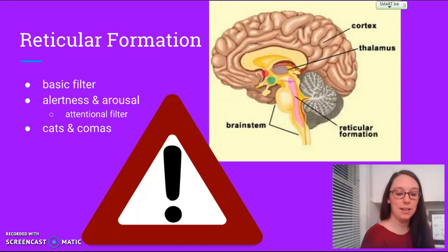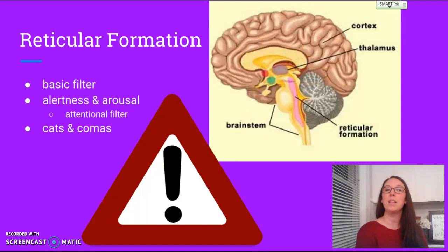There's an interesting experimental study done on cats that demonstrated something about the reticular formation and how it works. Two researchers in the mid-1900s stimulated the reticular formation of a cat, and the cat started to just race around like crazy — it went haywire and got really excited with all sorts of energy. It was really as if they had fed the cat a whole lot of caffeine and it was just going wild.